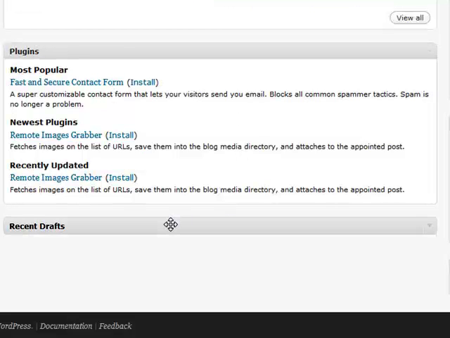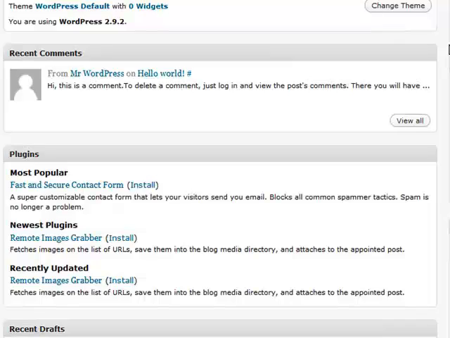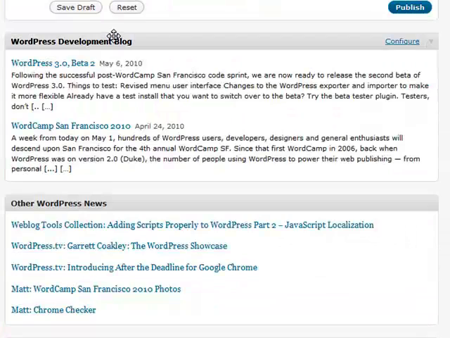Drafts, this is something that if you keep a lot of drafts for common use, or maybe it's something you haven't completed, it'll show there. It's not really something that's used that much depending on where you are. Also, the WordPress development blog shows you what's going on in the WordPress world, such as right now, as of the recording, Beta 2 just came out for WordPress 3.0, so if some people like to see what's going on in the new versions of WordPress, it'll show you that kind of stuff here.